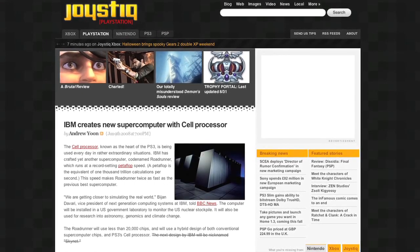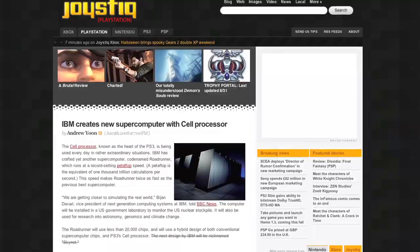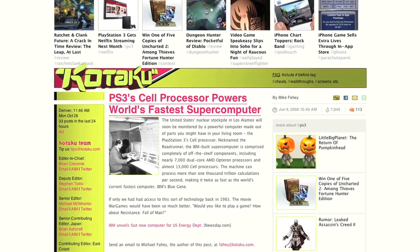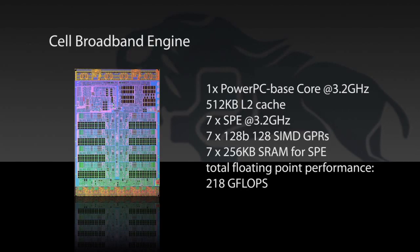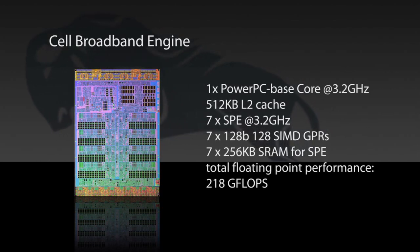This round is the battle between the Cell processor on the PS3 and the Xenon CPU on the Xbox 360. The power of the Cell processor has been touted around the internet for years, claimed to be the chip capable of almost supercomputing power. Contrary to what a lot of people believe, the PS3 does not have seven cores. The Cell Broadband Engine is an IBM PowerPC-based solution with a single core controlling seven synergistic processing elements, or SPEs. There are actually eight SPEs, but one is disabled for better production yields, and another is reserved for the PS3's user interface, the XMB.